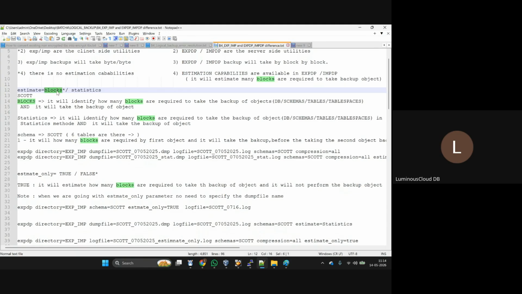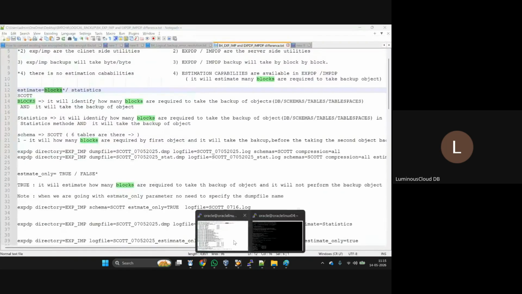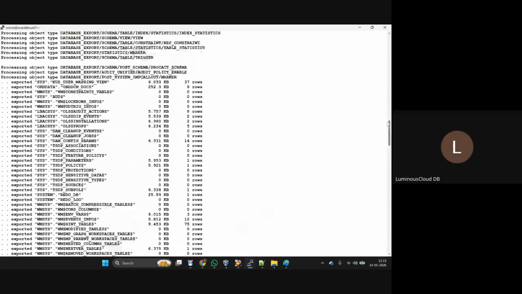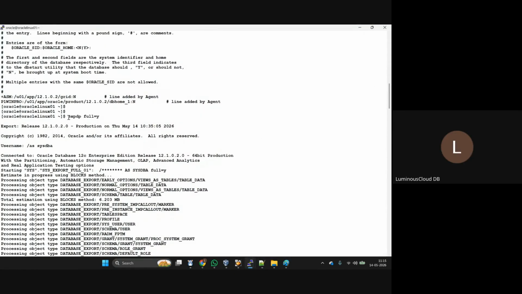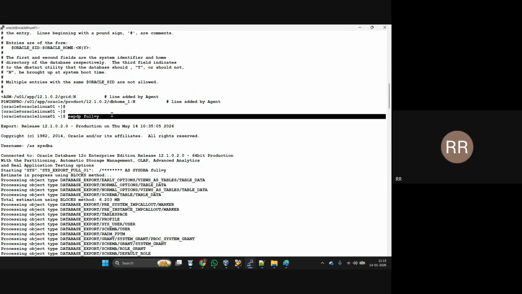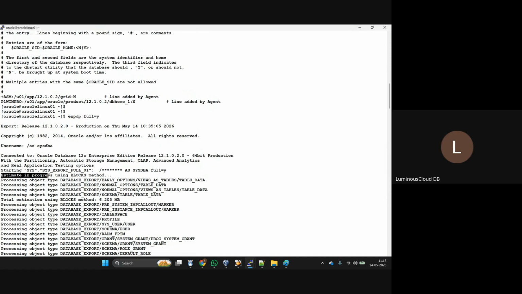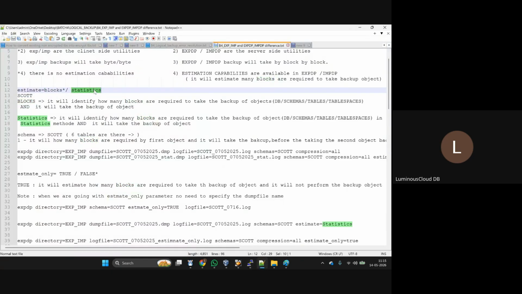And one more thing: whether you specify it or not, it will come. Let me show you. Here, did I give estimate equal to blocks? No. But you are able to see it here, that means it is the default. Honestly, in my 14 years of experience I have never used stats.